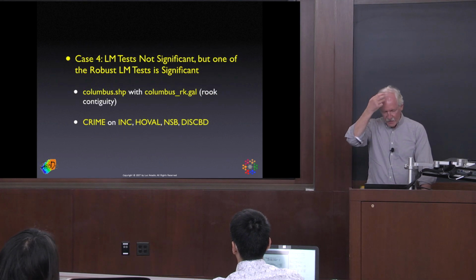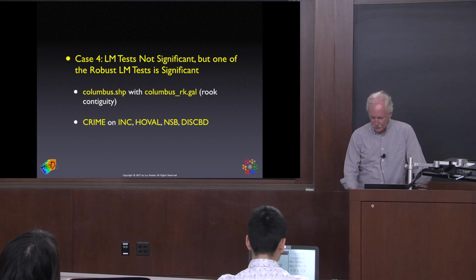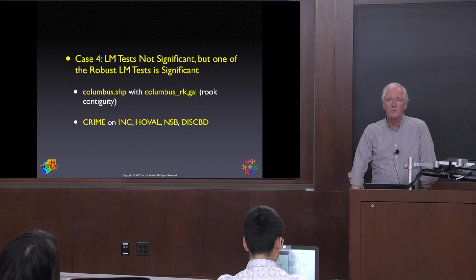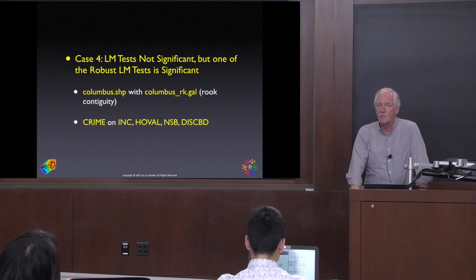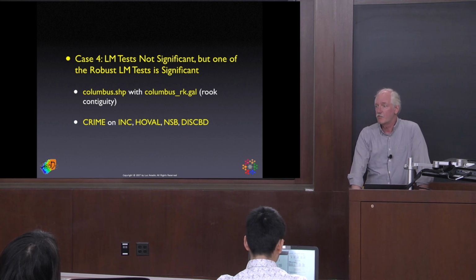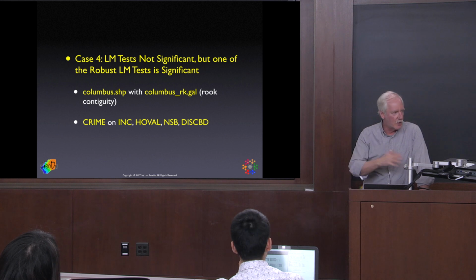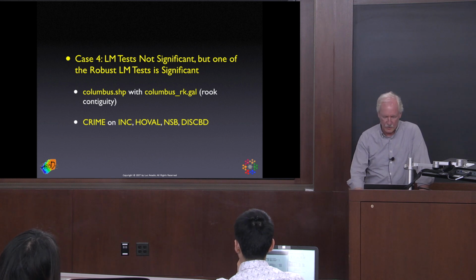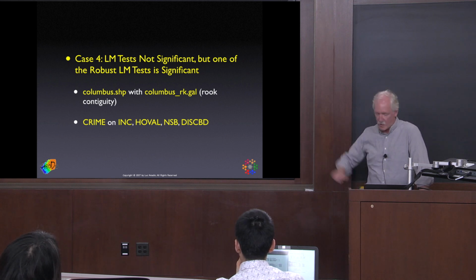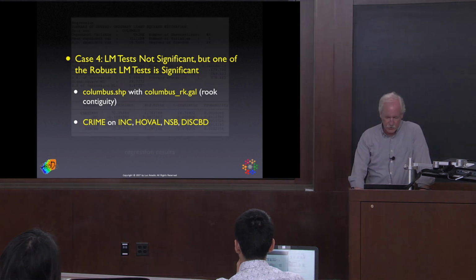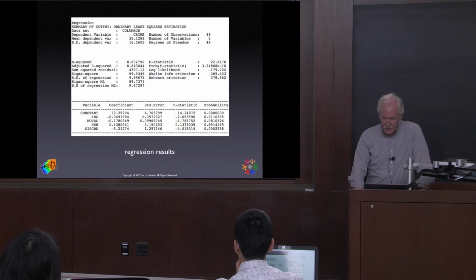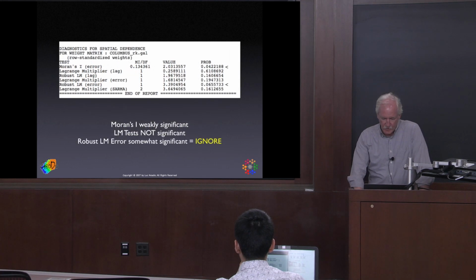So then we get to the next stage, which is fairly common, that both LM tests reject the null, and then one of the robust forms, which after you filter out, they all drop in value, but one of the robust forms gives you a clear indication of where to go next. And you see I keep changing the model a little bit, and I change the weights as well. Again, these are all pretty decent models.